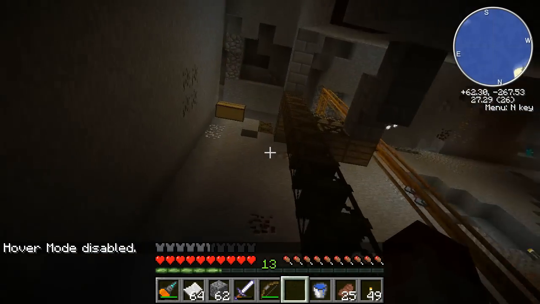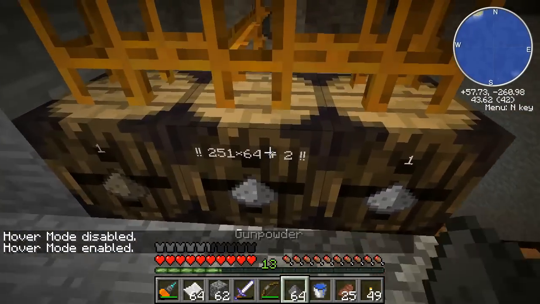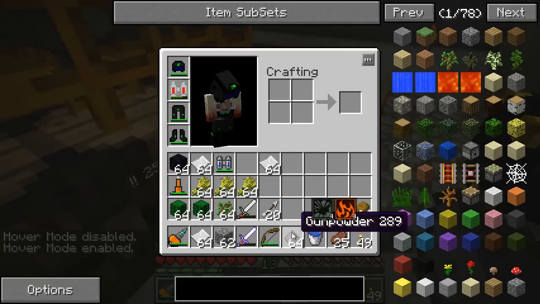Okay. Let's head back up here and let's grab enough gunpowder. So what I want gunpowder for is for more Thaumcraft research. And look at this, it's got the explosion-y stuff and the fiery stuff.